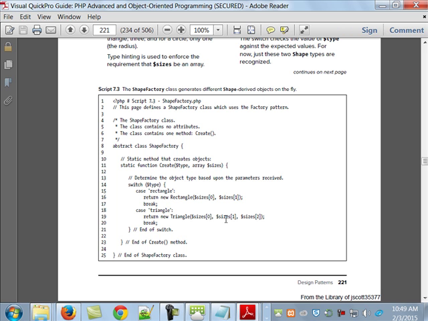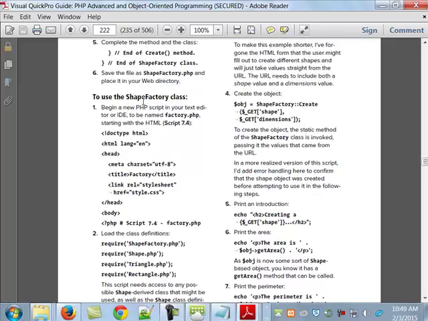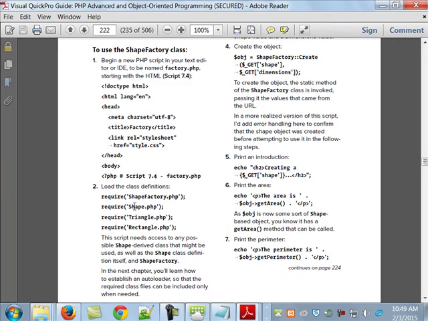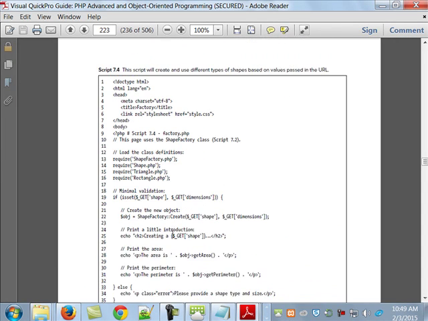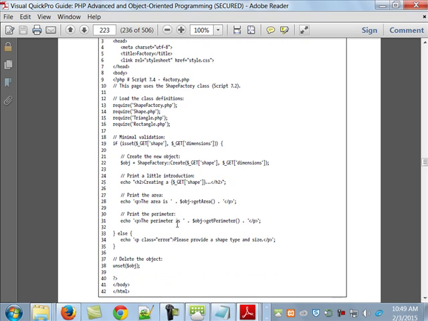But we can create as many of these as we want, but when we do it, we have to make sure we follow the rules. So this is shape factory, and it's all explained. And notice we're going to be using shape in here, and triangle, and rectangle, so we have to require all those. And this is where we start to actually create the shapes.